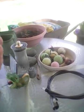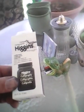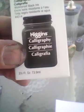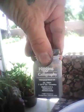Anyway, look, that's my test page right here. Yeah, this is Higgins waterproof calligraphy ink. It seems to be working. They make a waterproof black ink formulation. Higgins does. It's the same size, 2.5 fluid ounces, or 73.9 milliliters worth, for about $5.87, something like that, at Michael's. So that's a good deal. It comes in a jug like this.